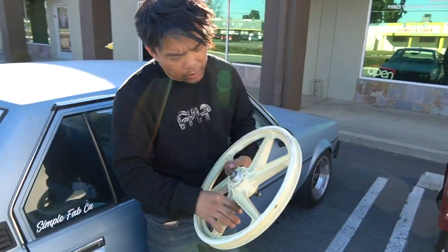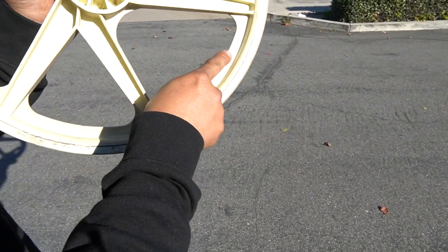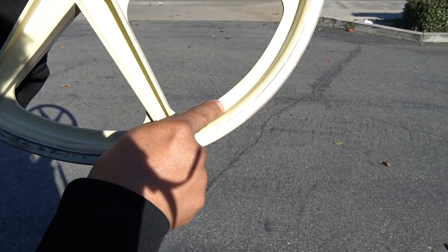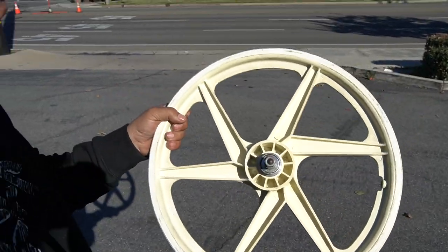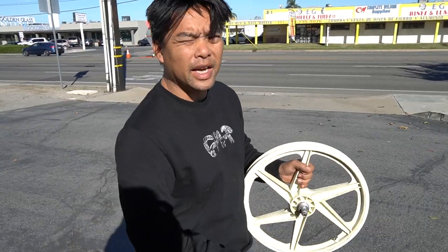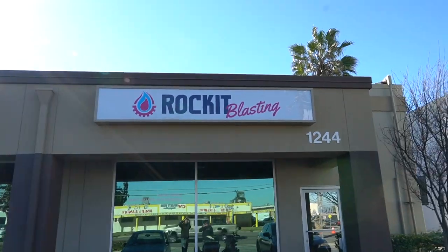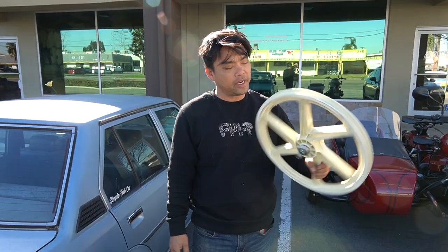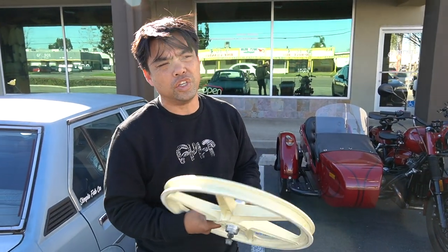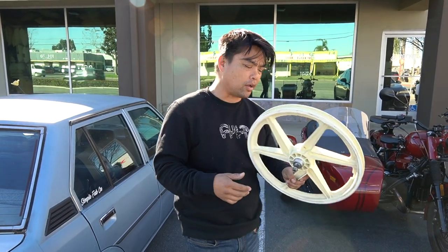You guys remember when we were building that GT Performer? Right here you can see where the reflector was clamped on - see how it's white, and look at the yellow. A lot of people have tried bleach, wet sanding, a bunch of stuff. But we are here at Roger's Last Day where they do vapor honing. The homie here is into cars just like us. One day we're like, hey, I wonder if you could vapor hone this and see how it works. So let's check it out.